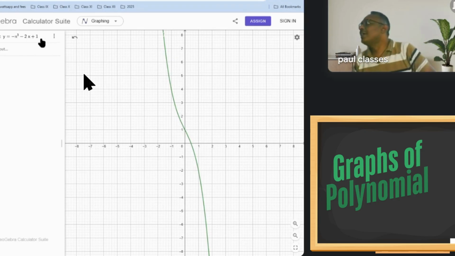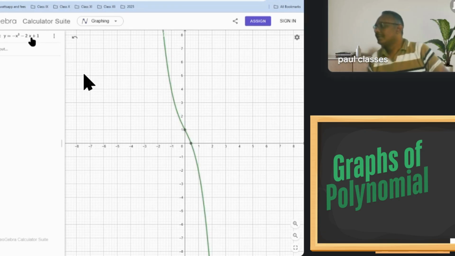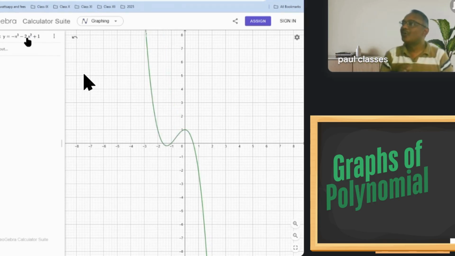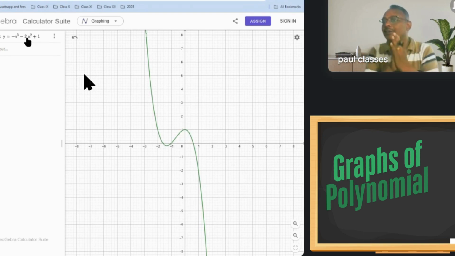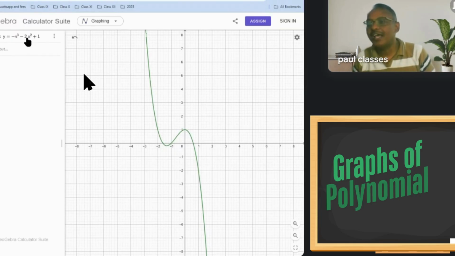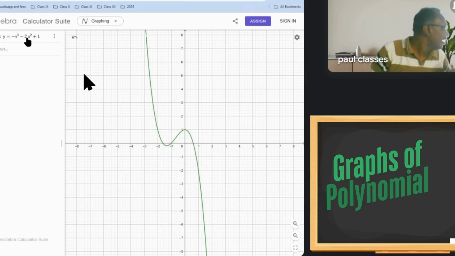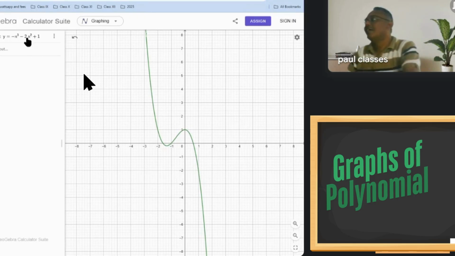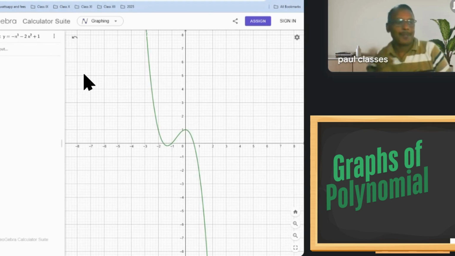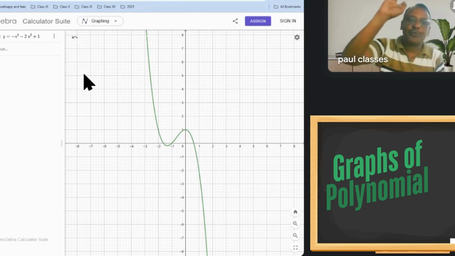ठीक है? If I make this something like x square, how does it look now? How many roots now? Come on, tell me. 3 roots. It can have 1 root, 3 roots, or if I do something else, 2 roots too. This point, this point, this point. Can you see this point and this point? There are 3 roots. But at least one root must be there.